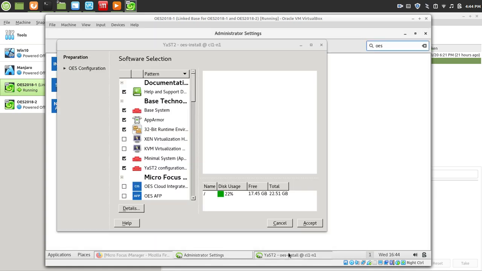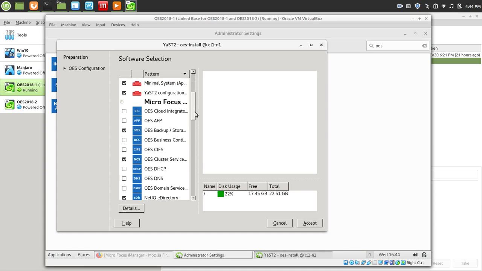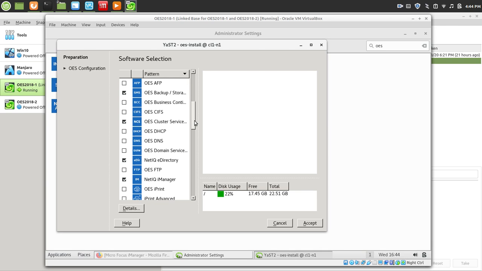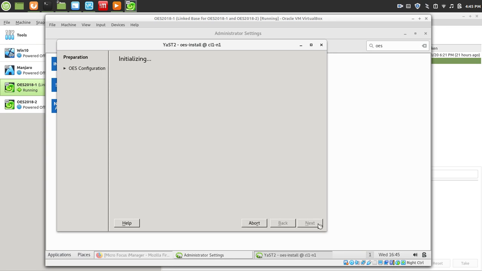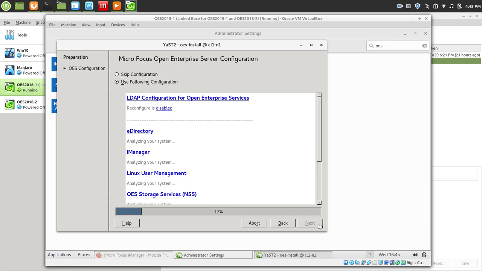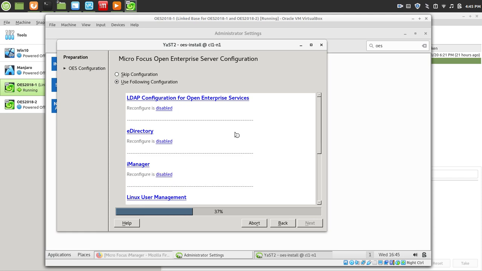It's okay. And so we're not going to be adding anything else here because our cluster service is installed, and we also installed the NSS storage in there. So I'm just going to hit accept. So we're not picking any more storage. This will go right to the config file, and once this finishes reading, we'll be able to add our cluster.